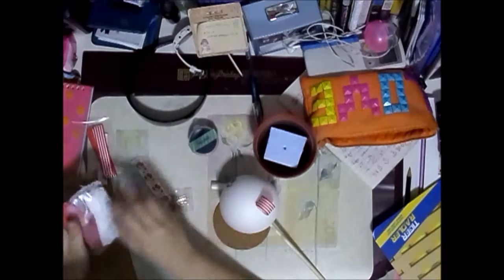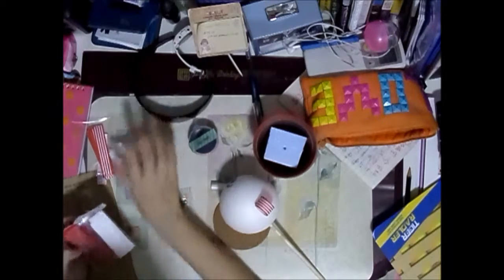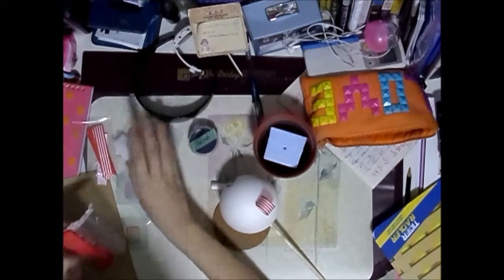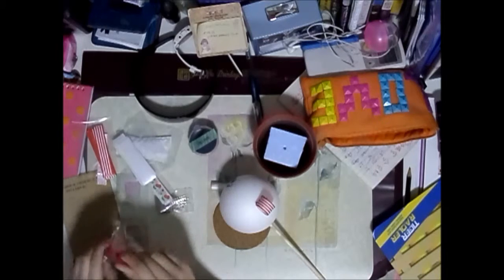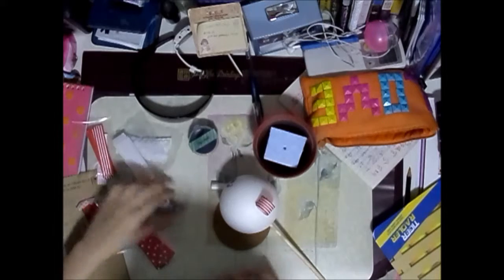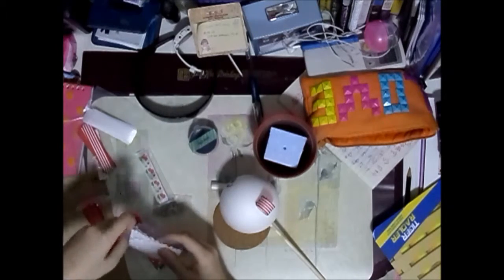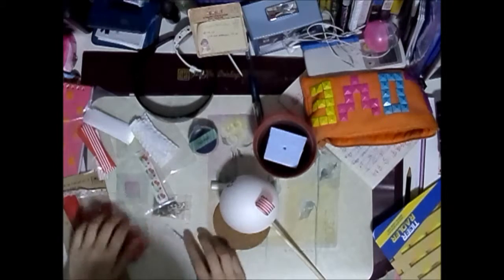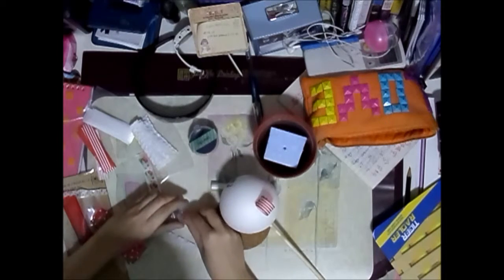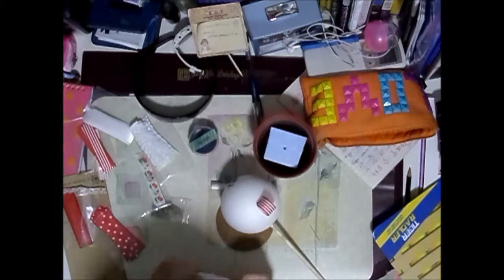Let's just take these apart, and then there was a lace, pure white ribbon, pure red ribbon. Ooh, I mean polka dot ribbon and pure red ribbon. Candy red, yeah. Okay, I'm starting to feel up for the lace. I guess I like lace. It's nice. Okay. Oh, this is gonna take a while, so this may be time lapsed. But if it is not time lapsed, I will continue talking and talking.